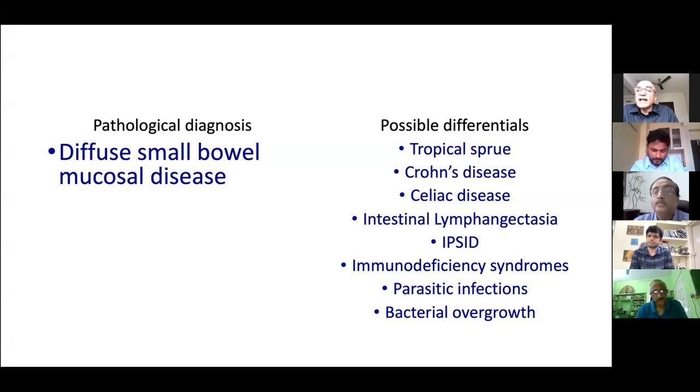Crohn's, celiac, we could consider IPSID, yes, because he's of younger age and the clubbing. IPSID would be stronger if you were able to palpate a mass in the abdomen. Yes. But I do agree with your general trend, except for celiac. Celiac and its complications, certainly, yes, to be considered.